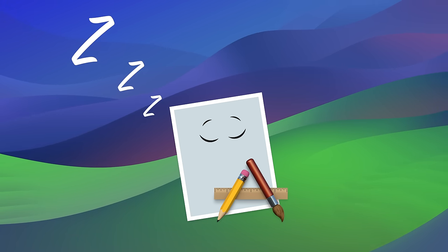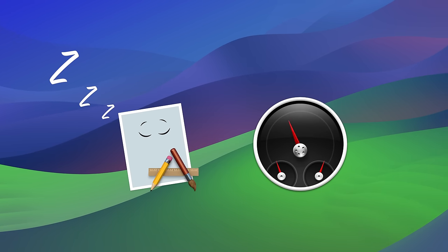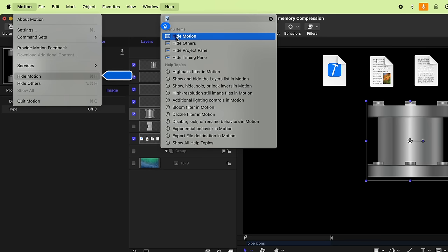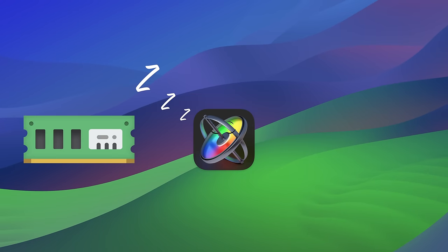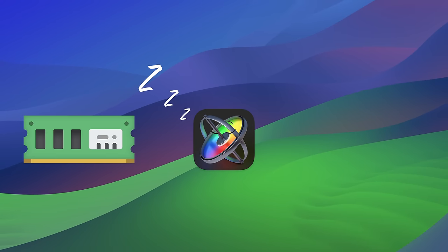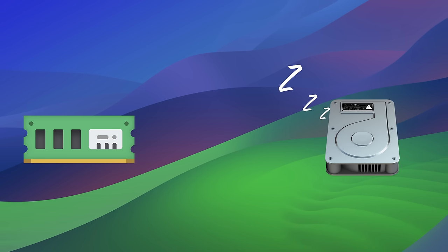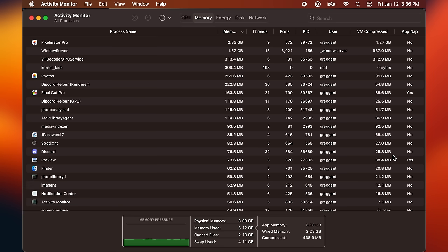Another intelligent feature that's largely used for battery and performance is app napping. App napping works by detecting inactive applications and reducing their priority to reduce the amount of resources they consume. If an app isn't visible to the user, isn't playing audio, or performing a service like downloading a file in the background, it can be put to sleep. This has memory implications as napped applications are often prioritized for memory swaps and memory compression. If we go to the CPU section in the Activity Monitor, we can add the column App Nap to see which applications are actively in a nap state.